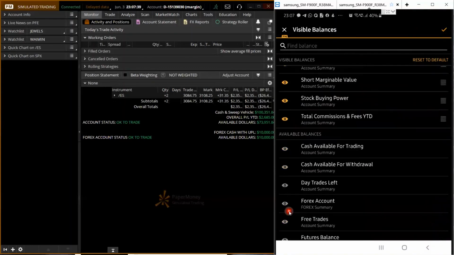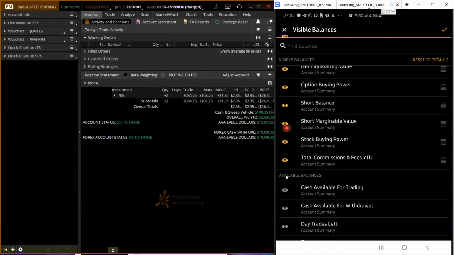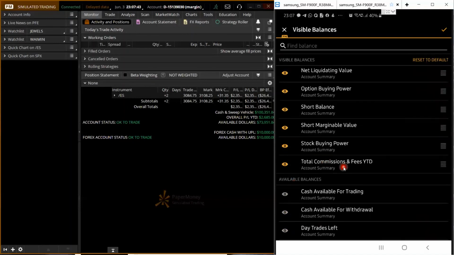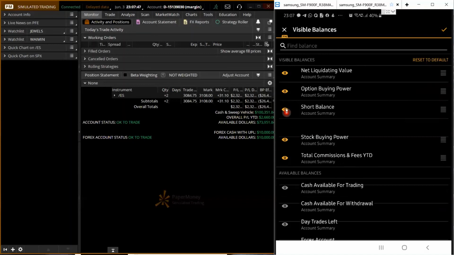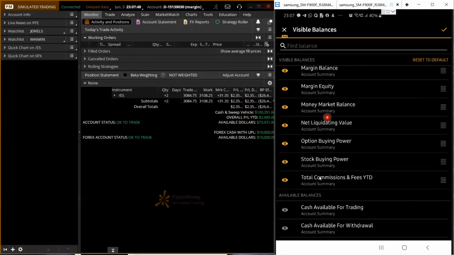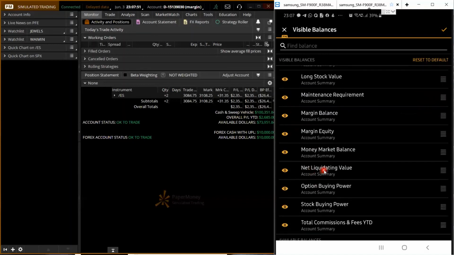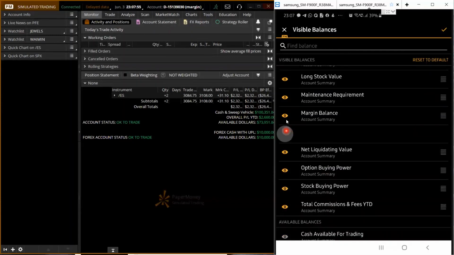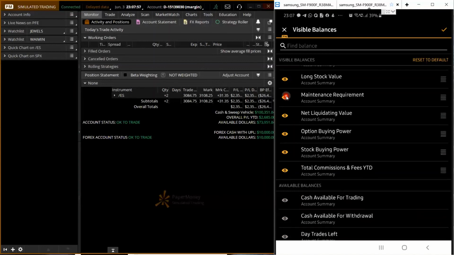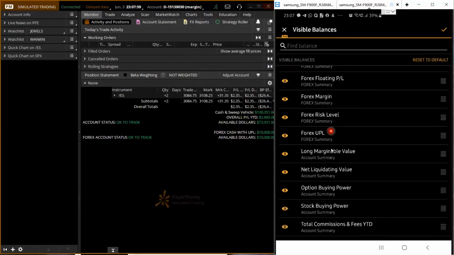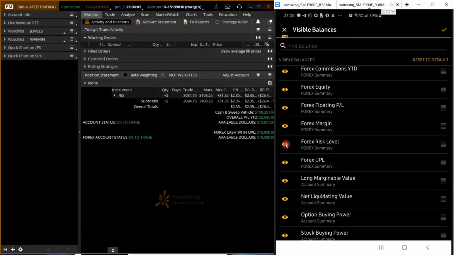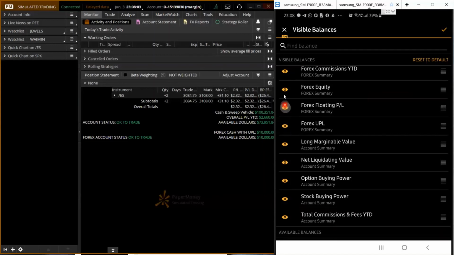There are a lot of things here and we will have to remove some of it. This is a commission you need, buying power you need. You don't need this, you don't need this. Option buying power, yes. Net liquid is important. You don't need this. Margin you don't need. Maintenance requirement you don't need. Long stock value you don't need. All the Forex items, you can delete them or hide them.